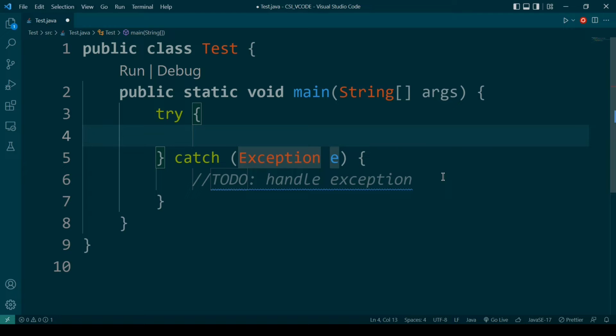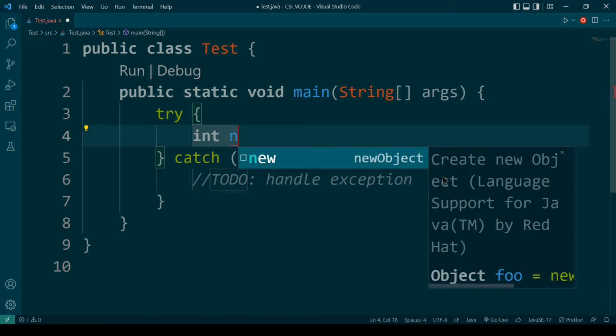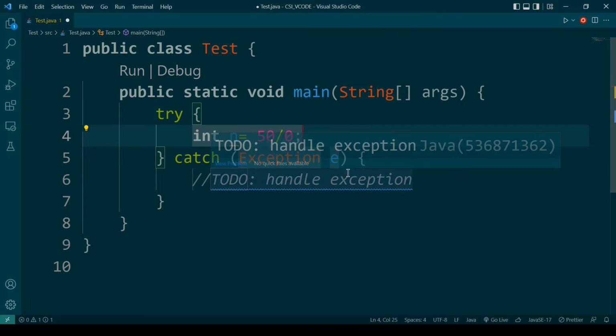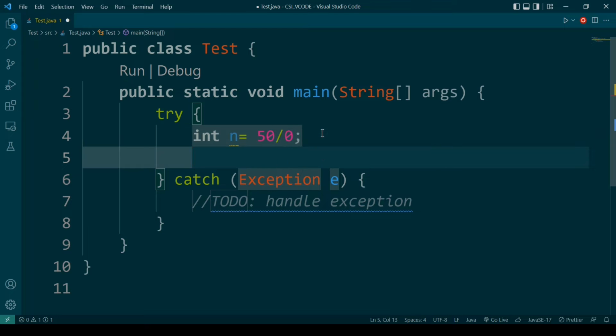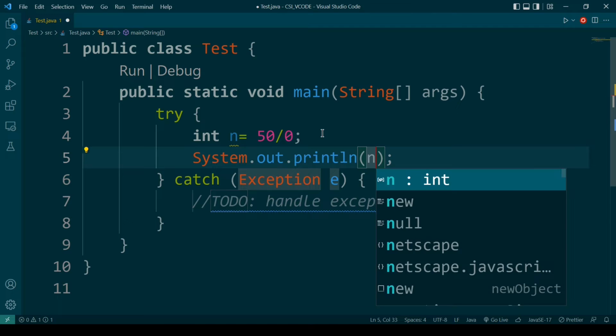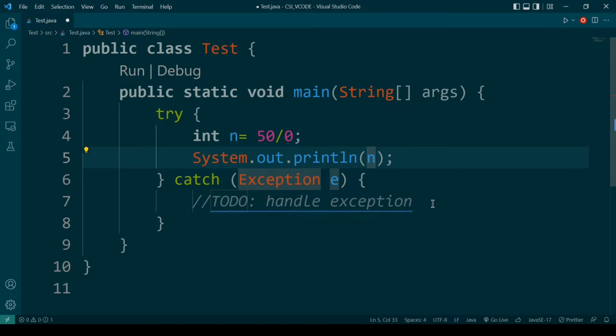Let's say int n is equal to 50 divided by 0. And let's just print n. So we know it will throw an exception. We don't want our code to stop working if it throws an exception. We want it to run fine, even though there is an exception in our code.